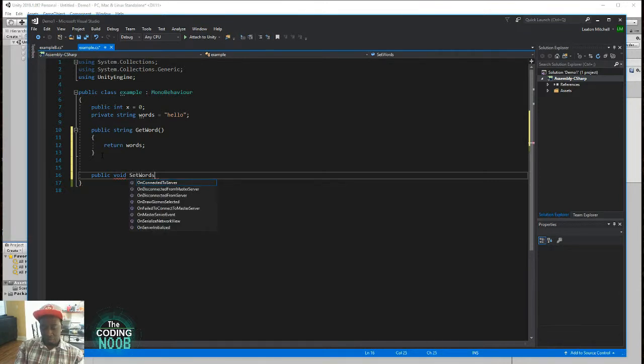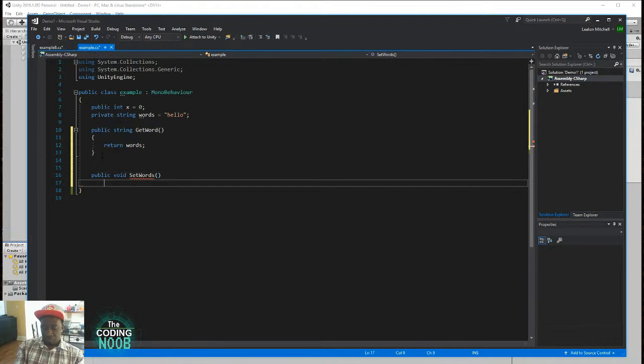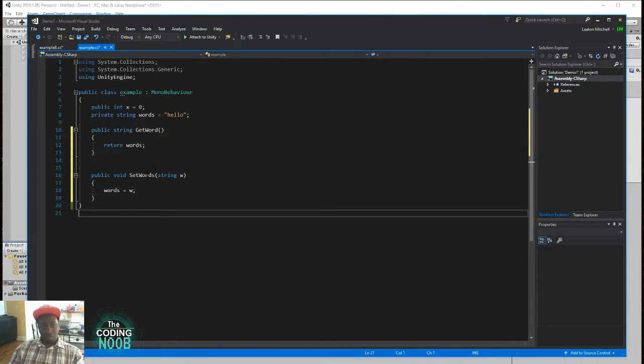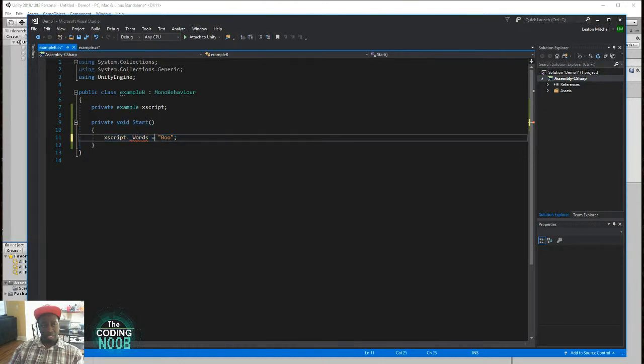So, set words. And then all you have to do is pass in some sort of variable, W. And then you just say words equals W. And that's done. So because these now are public, the string is able to access those as well.